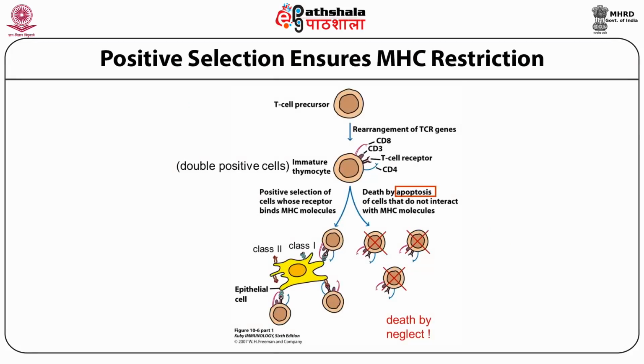During that process only, it acquires either a CD4 phenotype or a CD8 phenotype, and if it becomes a CD4 phenotype, then it becomes a helper T cell. If it acquires a CD8 phenotype, then it becomes a cytotoxic T cell. The positive and negative selection is very important, because this is the key for the T cell to become the naive T cell, which finally comes in contact with the various foreign pathogens and undergoes proliferation and produces the cytokines, etc.